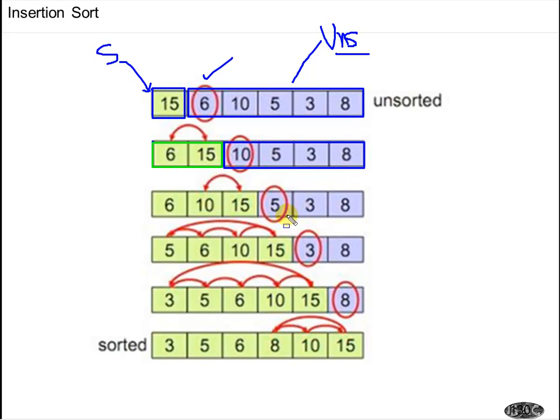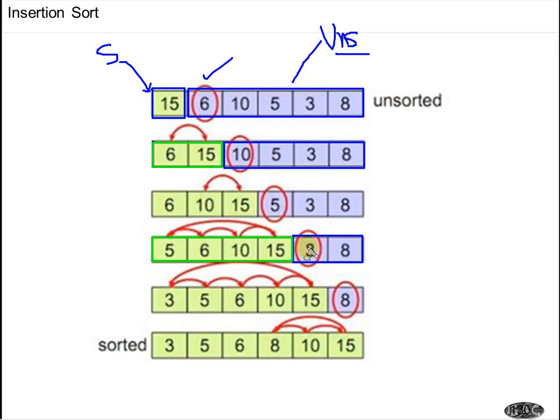You can understand this better when I come here. So think about this one. Okay. This is your unsorted array. And this is your sorted array. How does it exactly work? Now I have to put 3 into this one. So what will I do? First I will check, is 3 larger than 15? No. So store 3 into a variable and move 15 one step to the right. Then compare 3 with 10. Is 10 larger than 3? No. Then move 10 to the right.